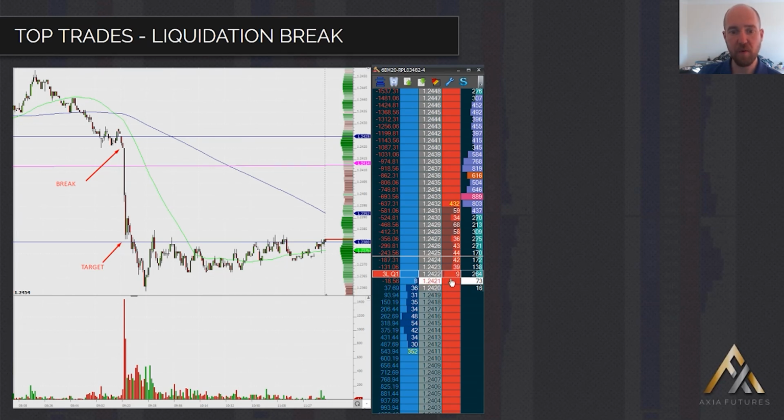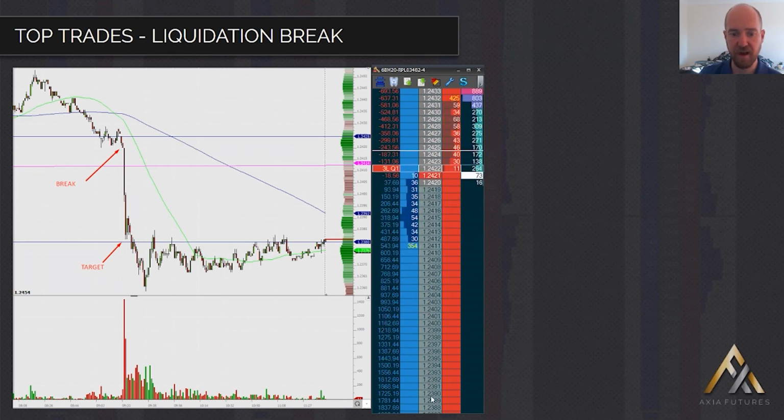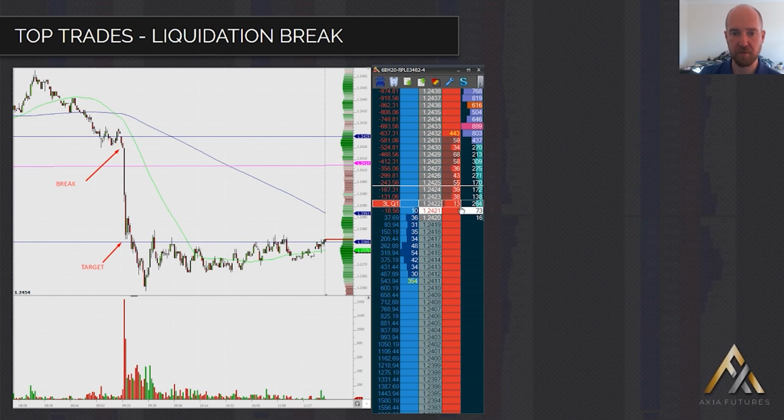So you can see where people are trying to get their business done. Anything that comes on the bid, the sellers don't want to chase this. Right now, what they want to try and do is get as much sold as they can right here before it breaks the level. If it breaks the level, this is then likely to continue down towards the 80s. So they want to get as much done as possible, so they're not rushing to sell.